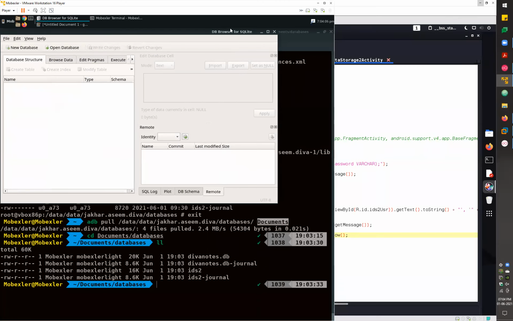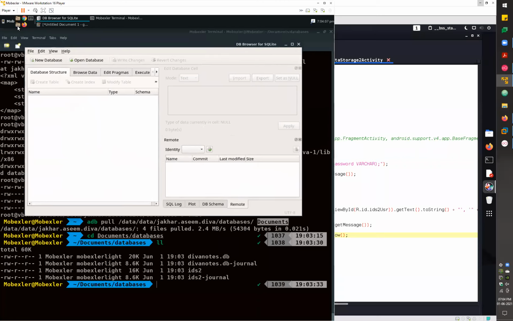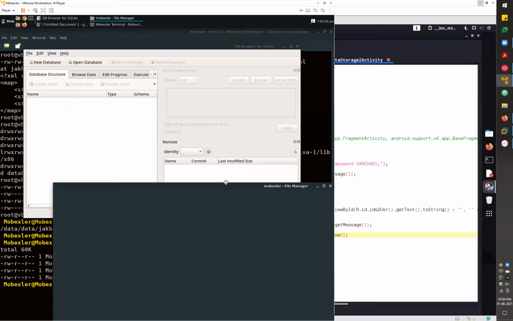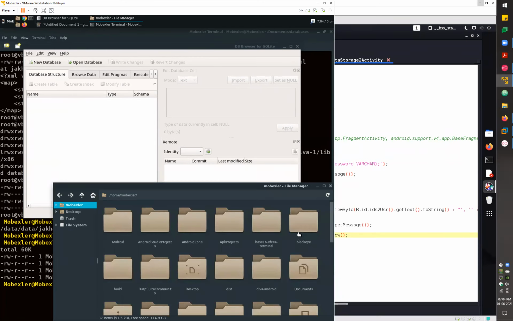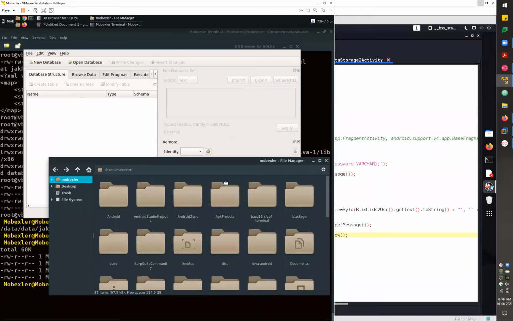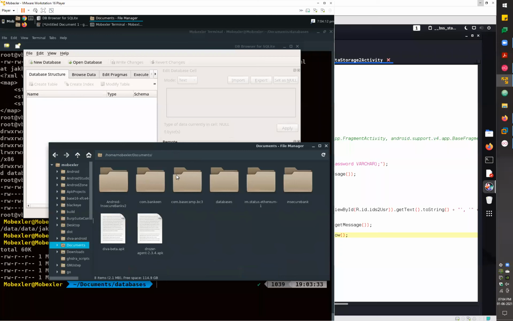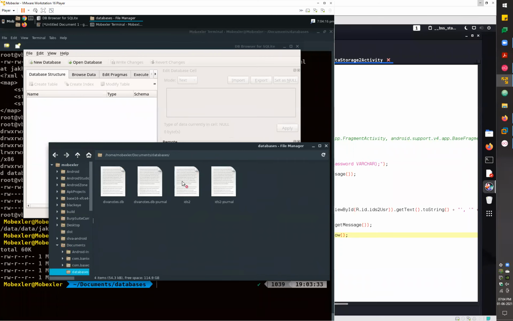In that case, just close this one and open your file explorer, and browse for the folder. I'm going to documents here, and in documents we have the databases folder, and in it we have the database named ids2. Just drag and drop this database file onto your DB Browser, and this will show you the content.